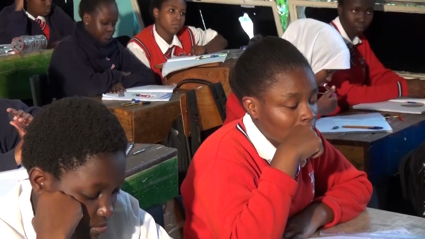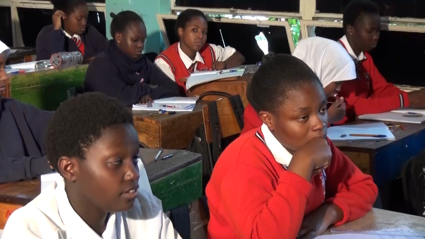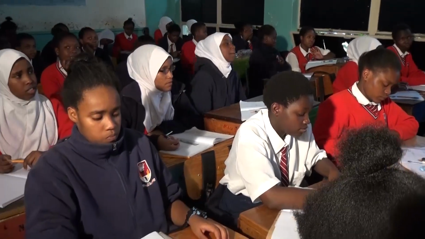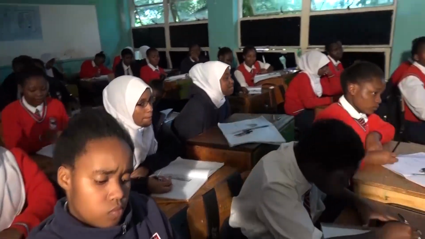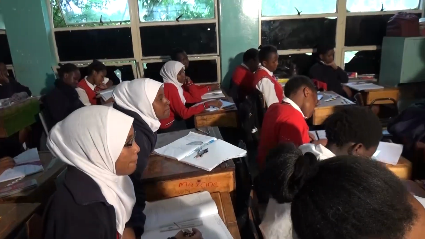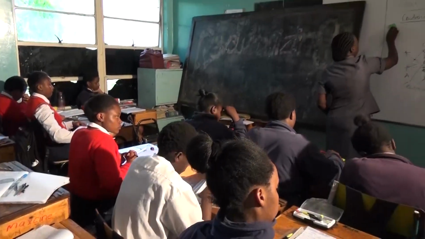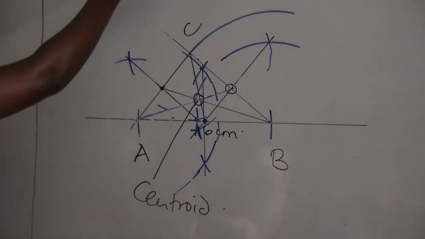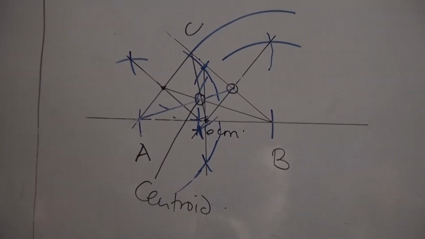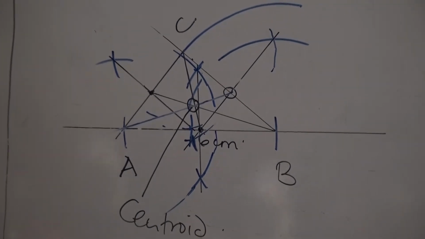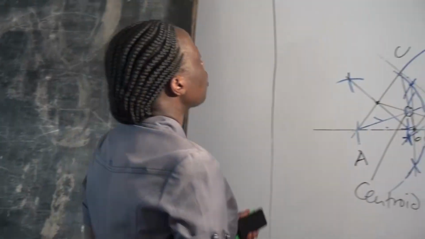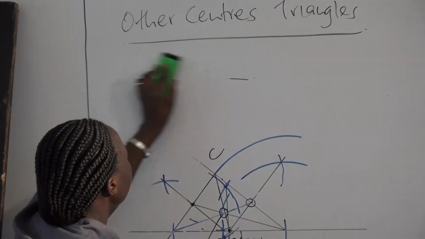Any question? So can I introduce the orthocenter? Then of course now we'll do the exercise together. Okay? Yes. So the final center of a triangle, which is our number 2, is the orthocenter. Last one, which is very simple, that is called the orthocenter of a triangle.